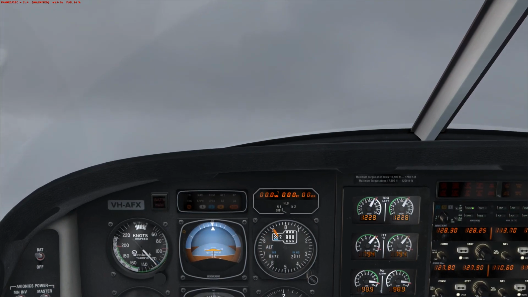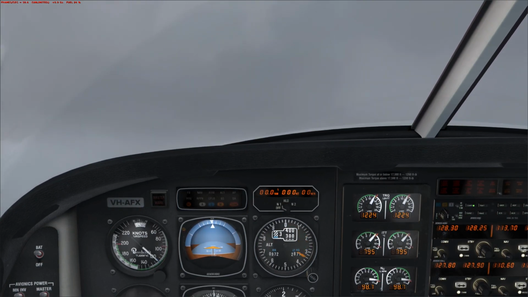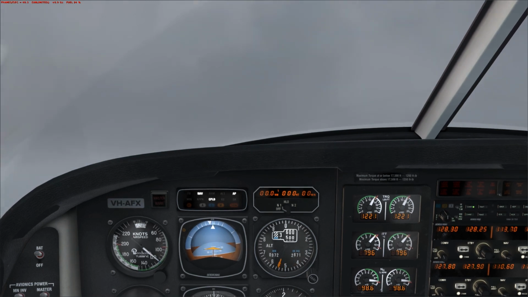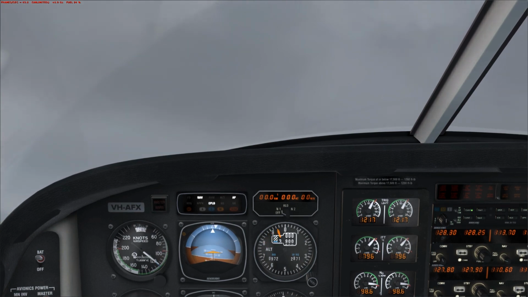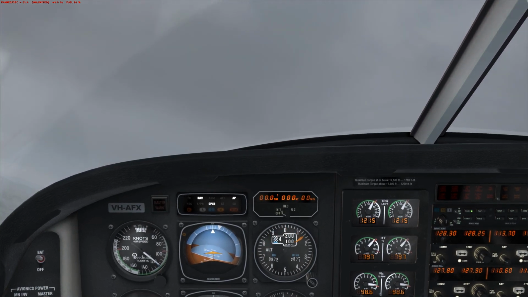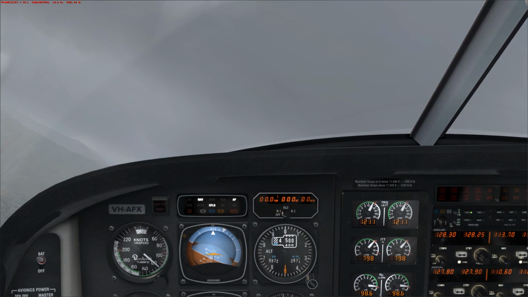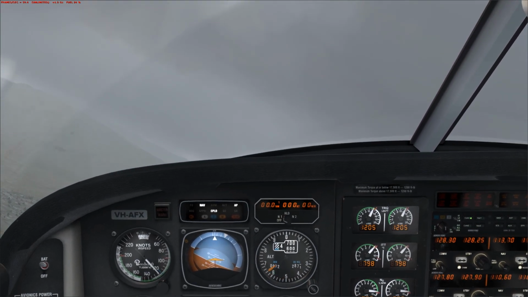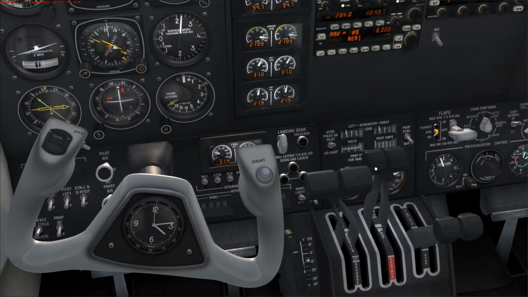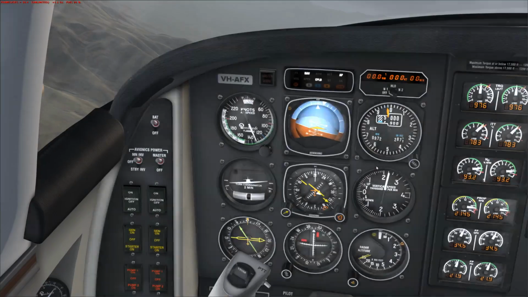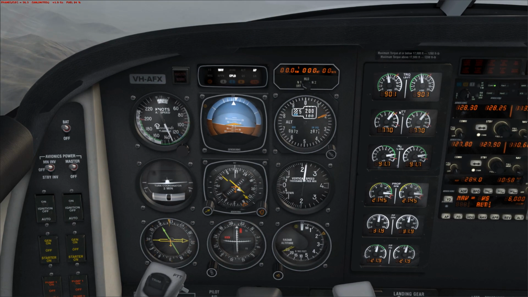So we're going to start climbing at around, we'll do 4,000 feet per minute for right now, and we're going up to 6,000. And I'm going to bring our climb down to 2,000, and I'll bring our power back as well. I'm actually going to bring back our props just a tad bit, just to keep our RPMs nice and stable. We want to keep our ITT under control as well. Make sure that doesn't hit the red.